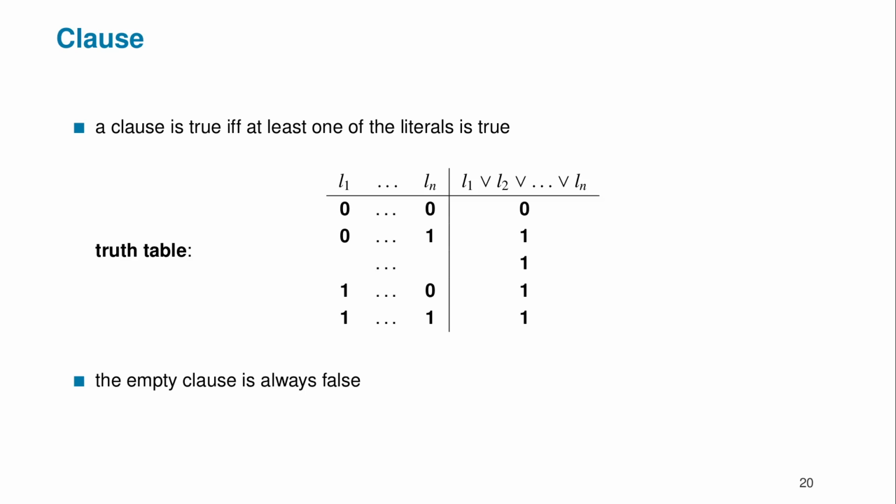In consequence, the empty clause is always false. When we discussed the syntax, we said the empty clause can also be written as bottom, and the reason is if there is nothing in the clause, then there is nothing to be made true, and therefore the empty clause is equivalent to bottom.